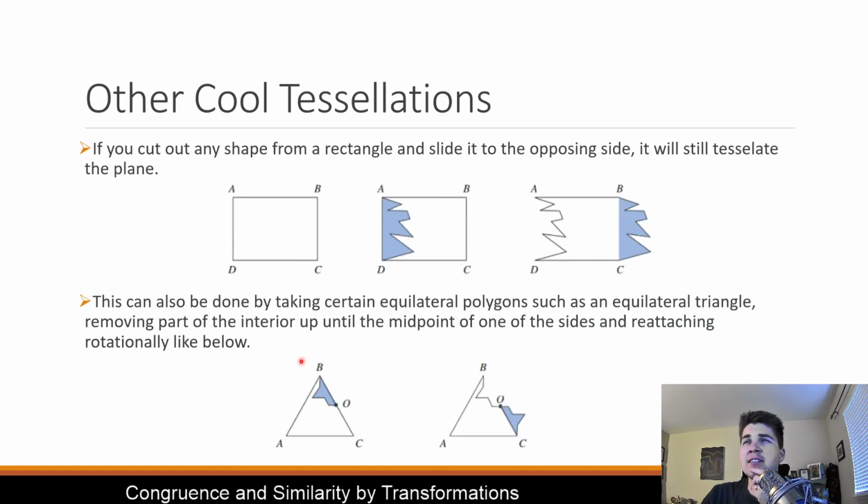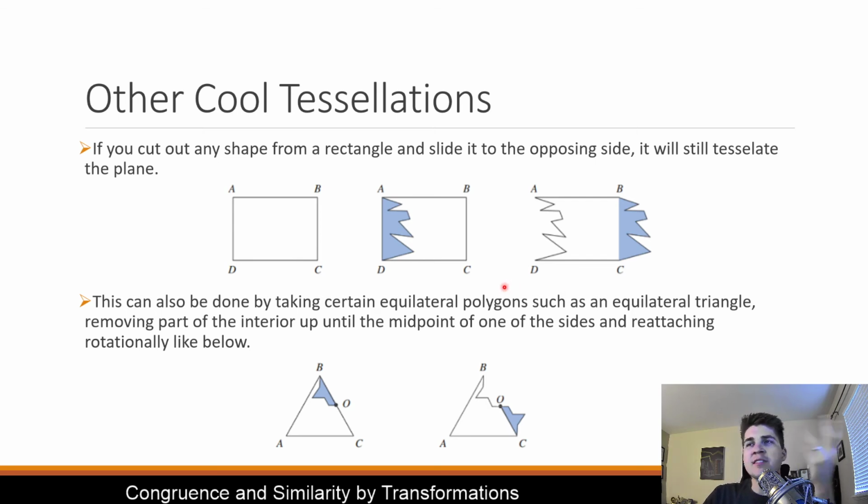And last but not least, we're not going to do an example of this, but you can actually take certain types of figures and make them more convoluted into a tessellation. Like, for example, with a rectangle, if you cut out part of a rectangle and paste it on the other side, notice that this would form a nice tessellation, because this part is exactly congruent to this part. So if I take a copy of this and translate it over here, it'd be exactly the same shape, and that would naturally tessellate the plane.